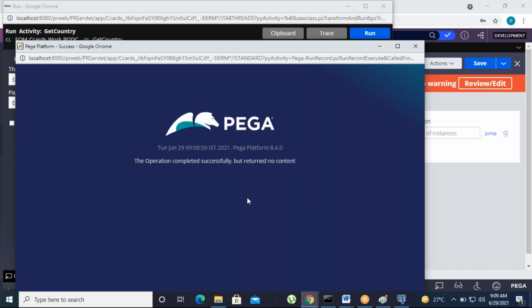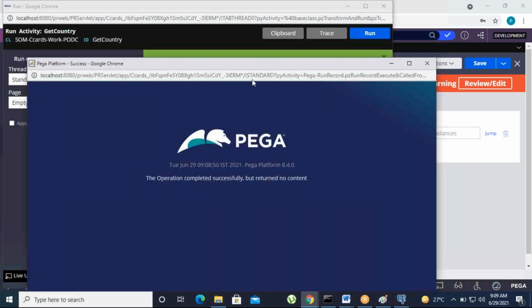The tracer is very important in real time. So to find out errors in less duration, we can just keep the tracer open and monitor the background application. Okay, let's go to the clipboard now.